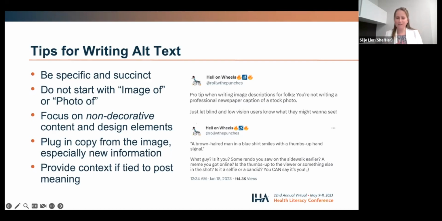For instance, I've heard someone describe this to me as an example of a post about smoking policy and why it's important to have different regulations. It's two kids sitting on a bench outside of school, two students, and there's someone smoking nearby. So they're getting that secondhand smoke. In that image's alt text, you would want to give that context: not just that someone's smoking, but that there are children, they're outside of school, and really try to get the substance of what that image is and how it ties into the copy of the post.